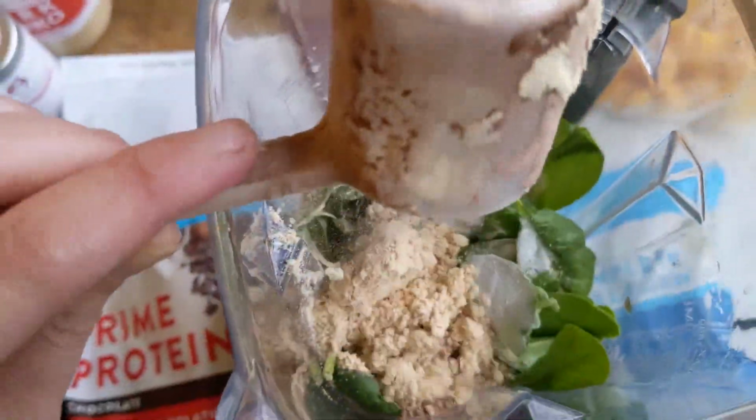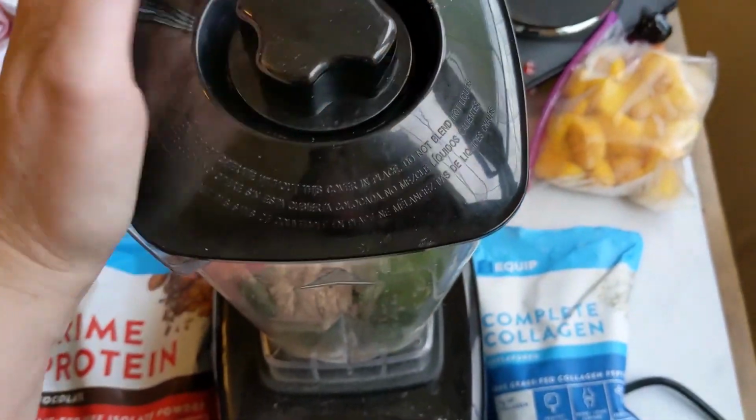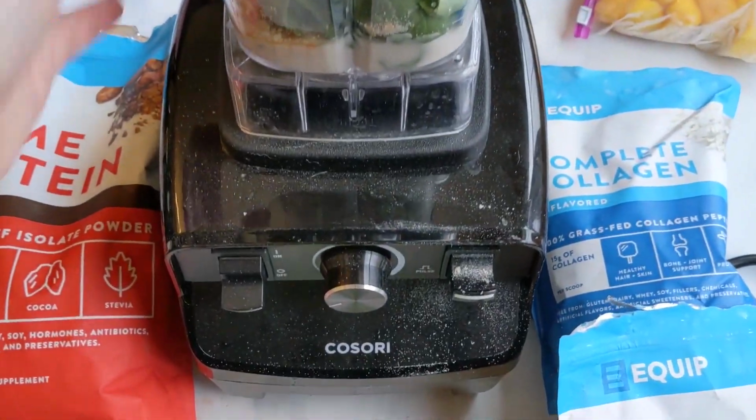So when making a smoothie, I like to pre-blend it to make sure there's no chunks or random pieces in there, that it's really blended well together to taste somewhat like a milkshake. So get that all mixed together.